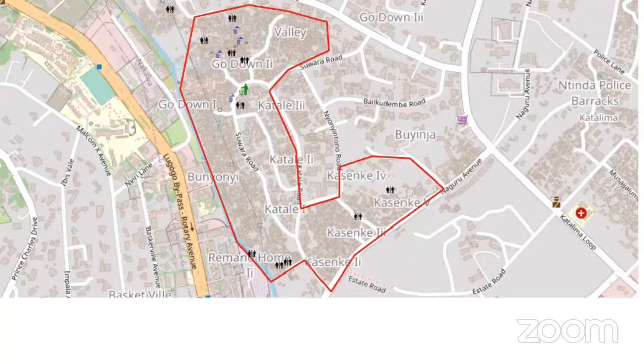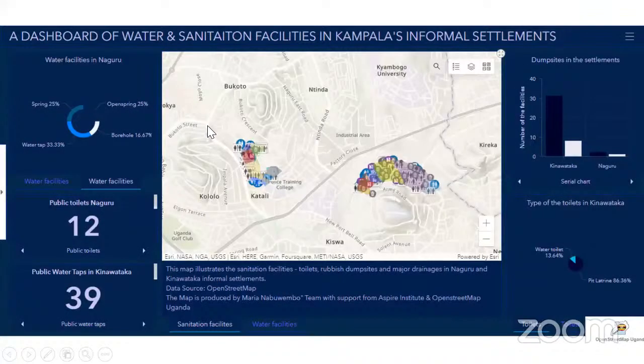So we managed to get the Kampala Capital City Authority to act, and also got aid for the establishment of water facilities in these 4 identified areas, in the settlements that were really lacking facilities. And also, because the status of the facilities was being shown, we managed to get aid that can help in repairing these facilities. However, not all facilities were repaired, but you could see that action is being taken because of the presence of information. So there is so much that can be done when information is placed on the table.